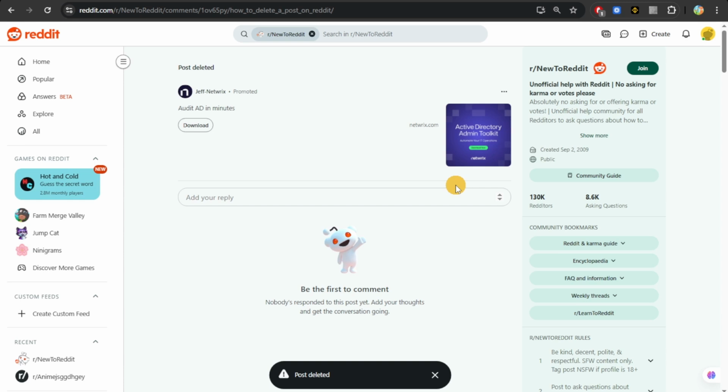So again, you have to go to each of your posts and then delete them one by one, because Reddit does not have a native bulk delete feature. Many users rely on third-party tools like Redact or Power Delete Suite to delete posts and comments at once, but you can only use these tools at your own discretion, because sometimes they may cause some errors or viruses on your device.